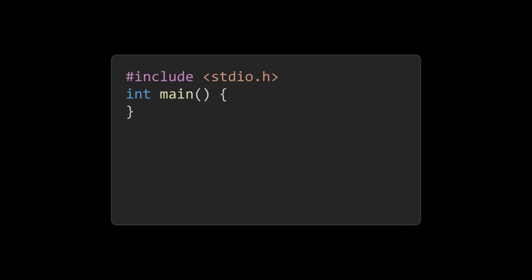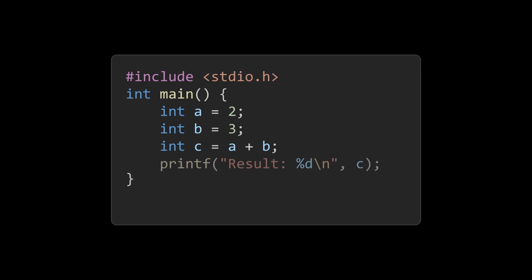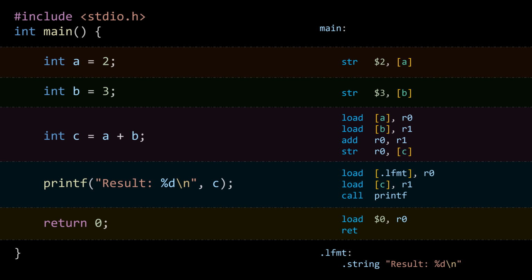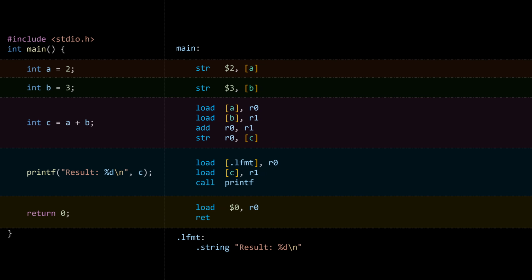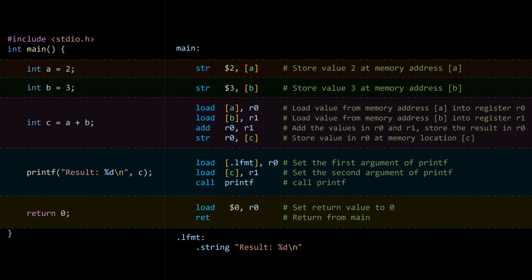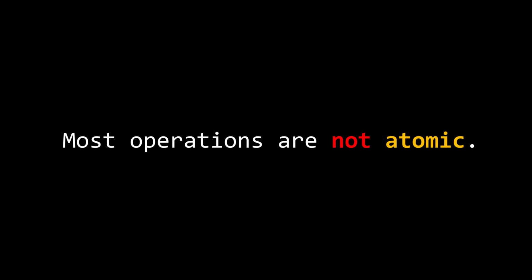When we first learn programming, many of us are told we're simply writing instructions, defining one step after another for the computer to follow to reach a goal. What most beginners aren't told is that each line of code doesn't necessarily correspond to a single CPU instruction. In practice, some lines might compile down to just one instruction, while others require many. Adding two numbers, for example, requires several instructions, one to fetch each operand from memory into CPU registers, another to tell the CPU to add the values in those registers, and a final instruction to store the result back into memory so the value can be accessed later. As good systems programmers, we must keep in mind that most operations we write in source code require multiple CPU steps to accomplish what we intend them to do. And this is the first critical concept to know if you want to understand race conditions. Most operations are not atomic.